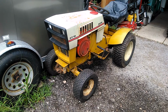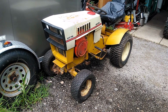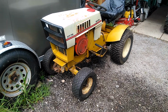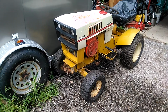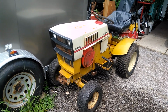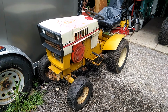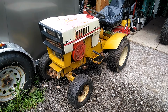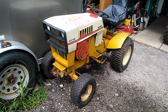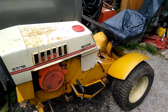A friend of mine contacted me and was looking around to buy a Sears Suburban. He really wanted one. And well, he found this one himself, contacted the fella that had it, and so I went with him in the truck, and we went for a little drive, and on the way home it was in the back of the truck with us. So it was a pretty good buy, actually. I believe it's a '76 or '77.